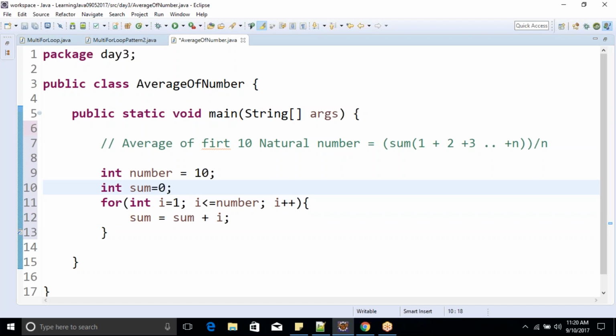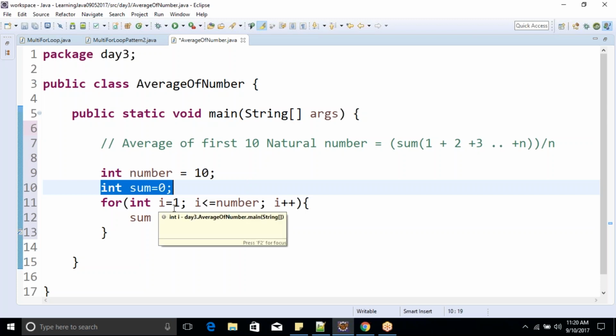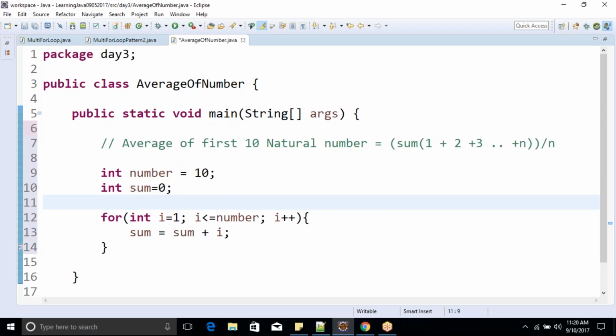See what I'm doing. I want to calculate the sum of the first 10 numbers. So I created one variable with the name sum and assigned a value 0 to it. Then I started this for loop.